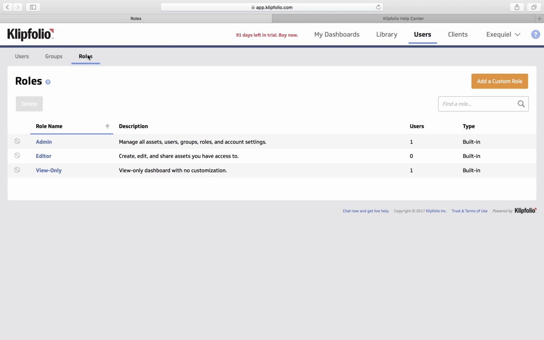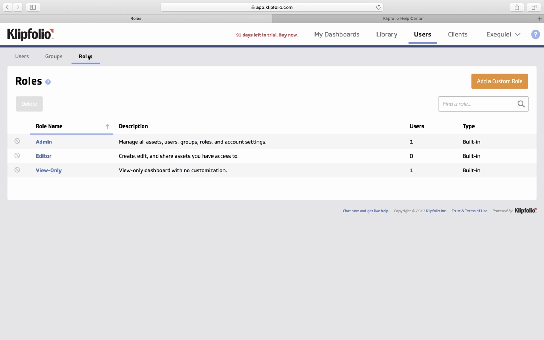On the screen, you can see that there are 3 types of roles that you can have. The first one is the admin role. This role allows you to manage anything that is related to Klipfolio. You can change the billing information, you can change the account holder, you can change the name of the company that's associated with Klipfolio, as well as making any changes to the dashboard. The editor role will allow you to create and edit as well as share any of the dashboards and clips that you have created in Klipfolio, but it will not allow you to make any administrative changes, such as, for example, adding new users.